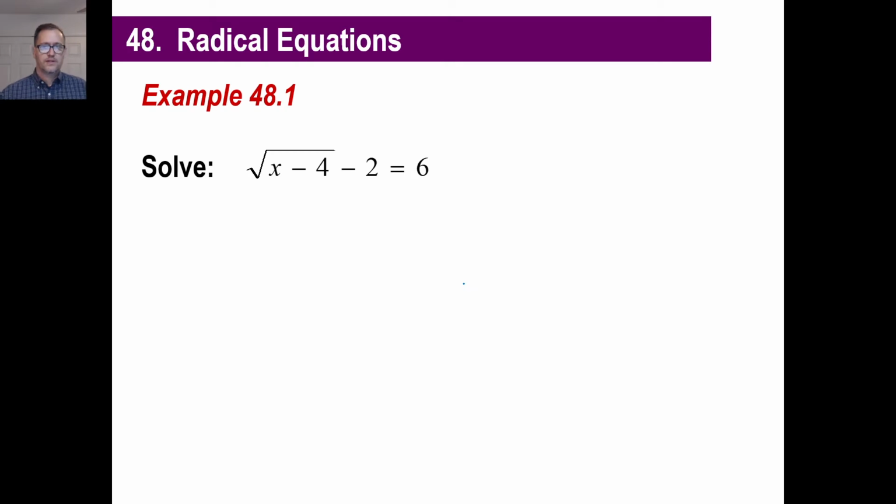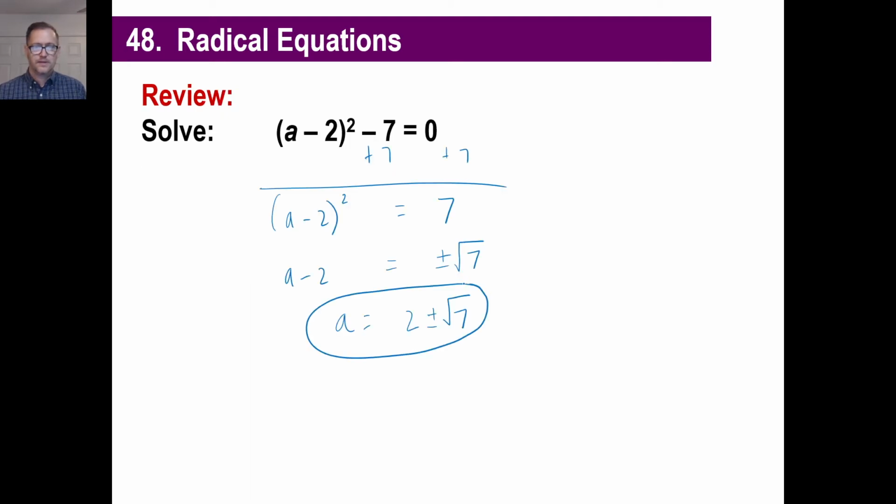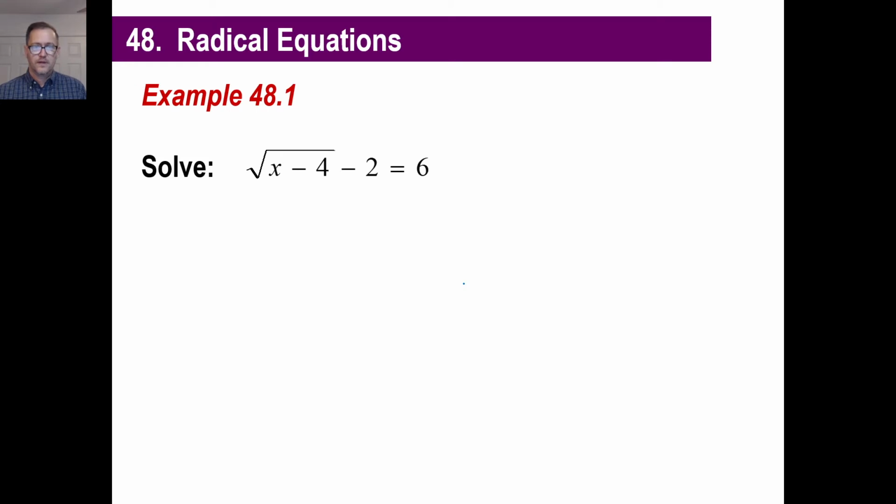All right, we're going to do a slight twist on this. So take a second if you want to, pause it and write this down. This is different. In the last one you took the square root to get the answer. This one, you're actually going to have to square it to get rid of that radical sign. So first thing you do is move that negative 2 over here. And so your new equation looks like this. X minus 4 equals 8.